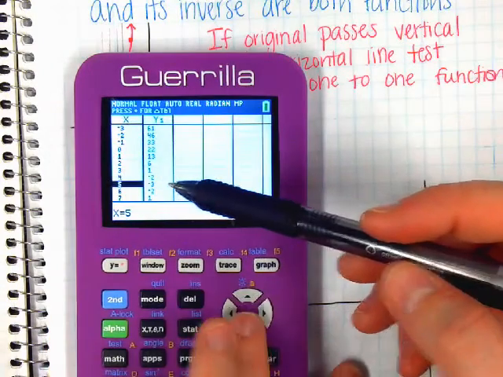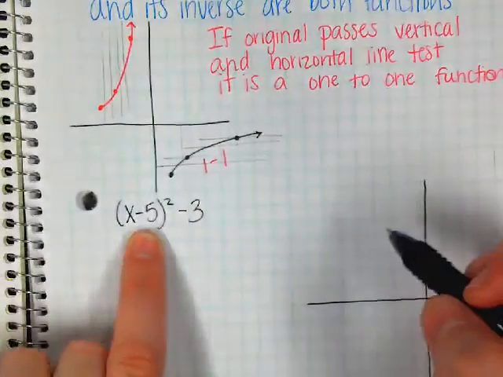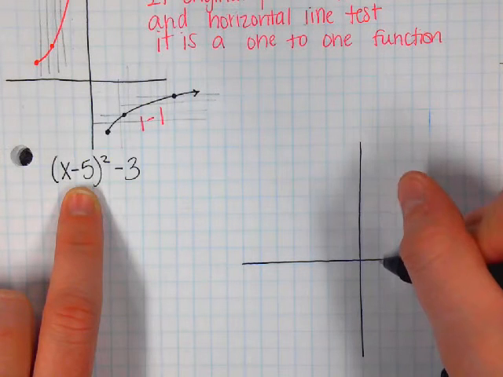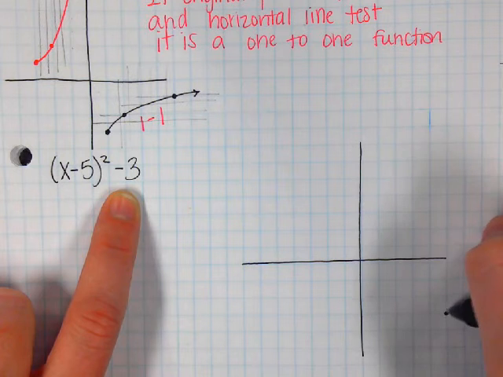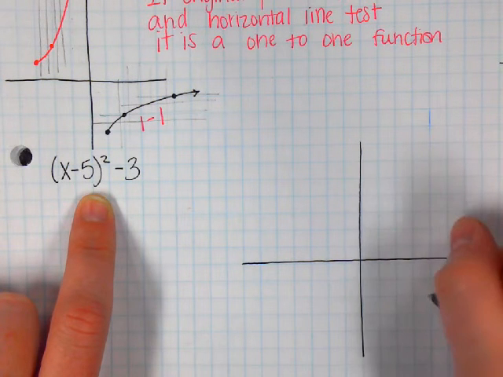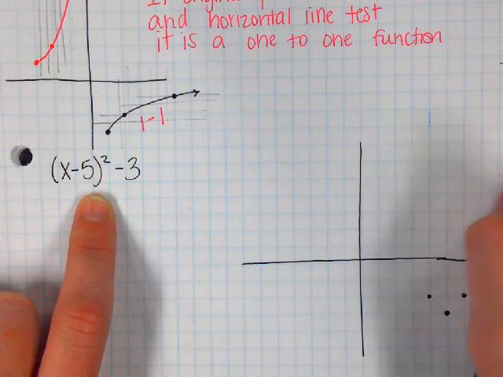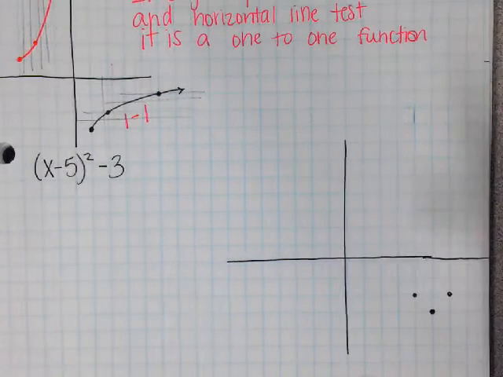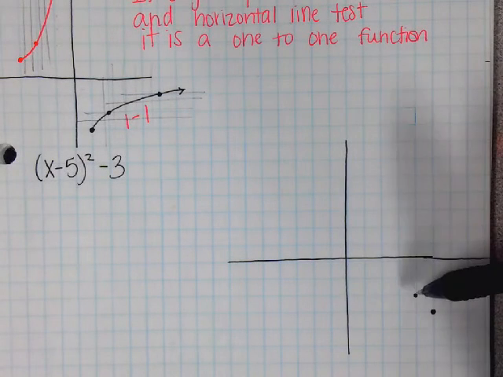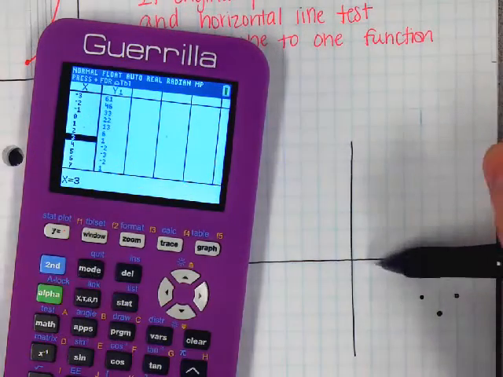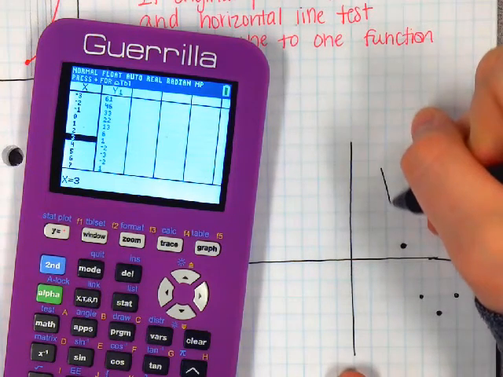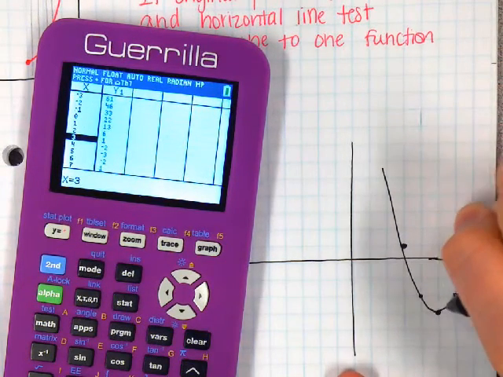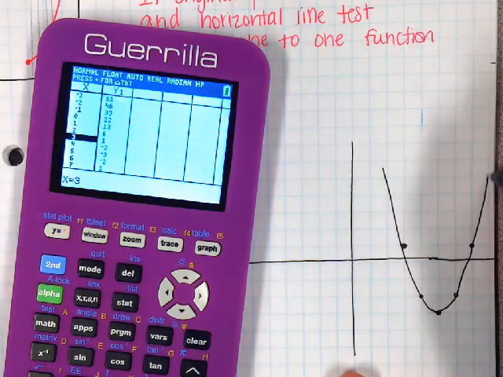and you would want to use these 3 points because it includes the vertex. Or if you remember back to transforming quadratics, I need to move 5 right, so 1, 2, 3, 4, 5 right, and 3 down, 1, 2, 3. And then over 1, over 1. And then I'm going to go ahead and do one more, so I'm going to do 3, 1. So 1, 2, 3, 1, and that point right there, just so that I have a more accurate graph.